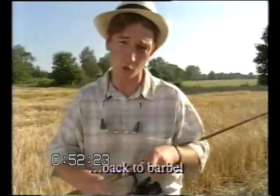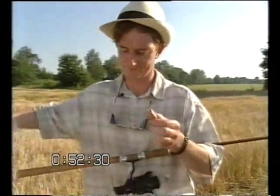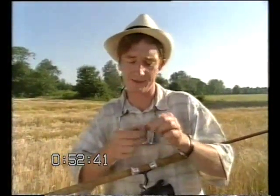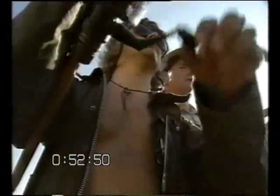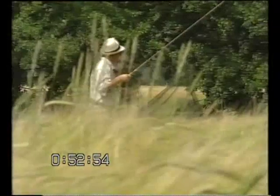Fishing for barbel the Ray Walton way goes something like this. Take a very large hunk of luncheon meat, like this. Get a big lump of plasticine. Stick the plasticine on your line, 6 inches from your hook. Size 4 boilie hook. Push hook through the luncheon meat, like so. Pop it back in. And then you've got to do an awful lot of this. The Ray Walton method involves walking the riverbank, looking for fish or a likely spot to have a cast.